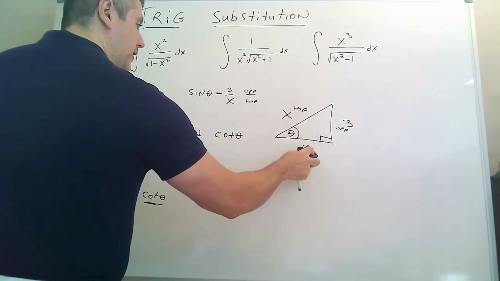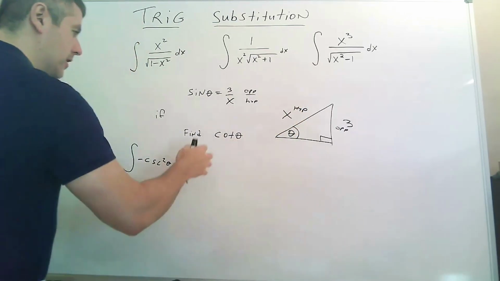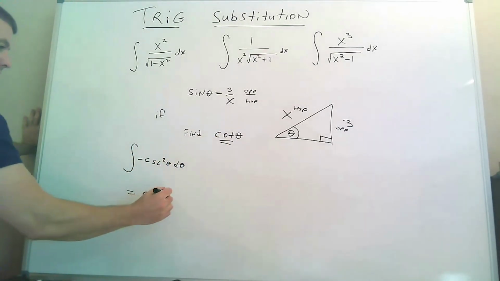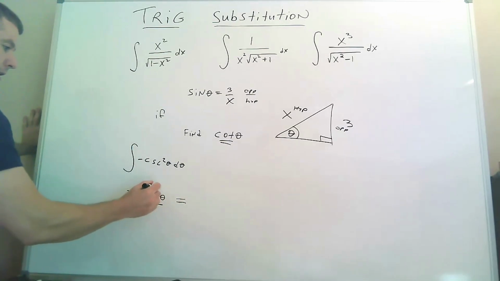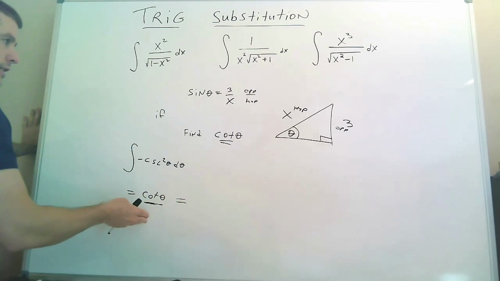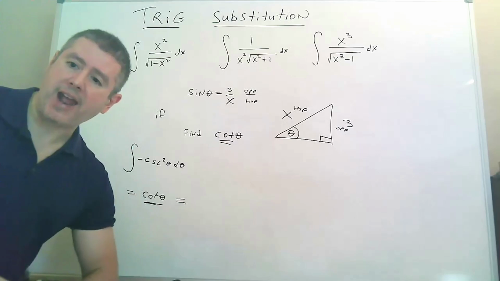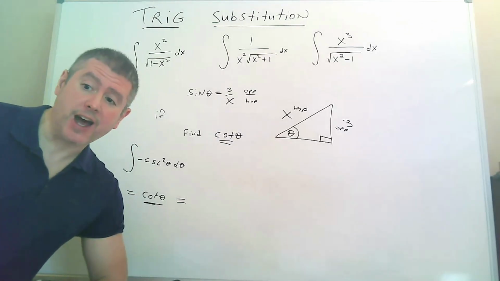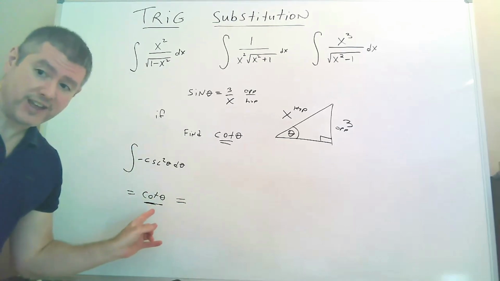And what you have to do is figure out what the missing side is. Because I did this integral and I got this answer. I need to put this back in terms of x. So I have no choice at the end of these to draw a right triangle, fill in the three sides and read off what this is.